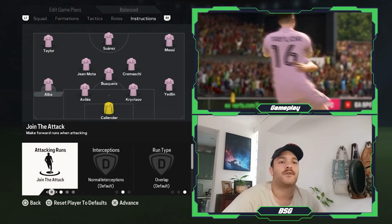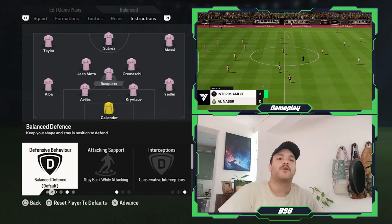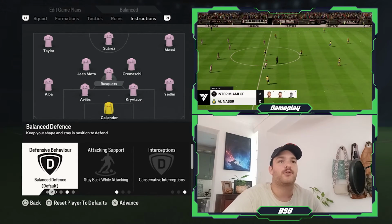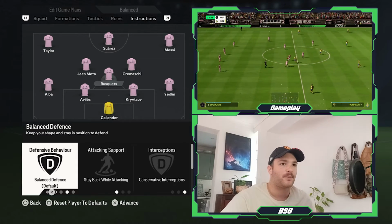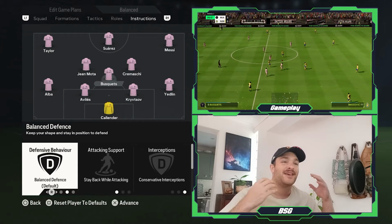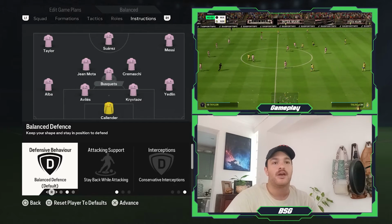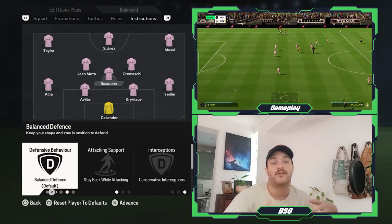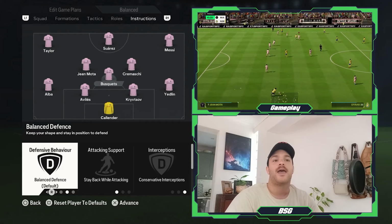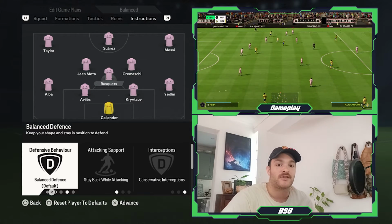As you'll see here for the likes of Alba, he is set to join attack, overlap, and of course stick to position as well. So moving on to the base of your midfield now, of course the likes of Sergio Busquets. For the defensive behavior, I've set him to a balanced approach. Now, more so Sergio Busquets, he's got a massive 1000% footballing IQ. Therefore, you will require him to maintain the shape and the structure of the side going forward and backwards, and making sure that he is positioning himself in the correct areas to try and break up the opposition's build-up play.